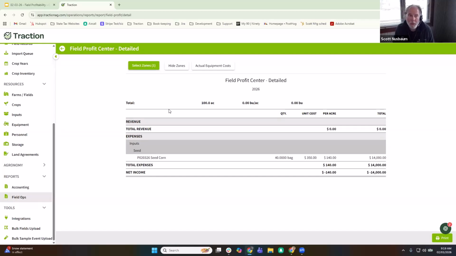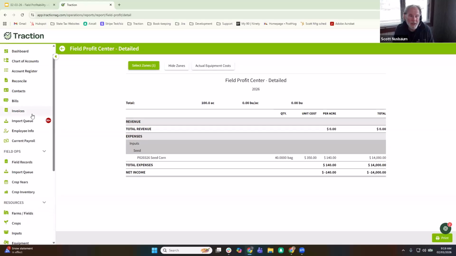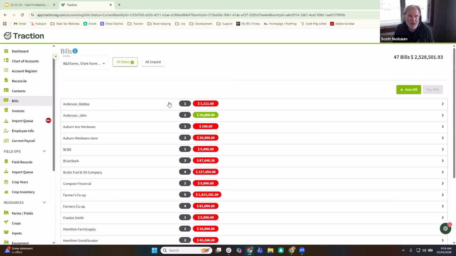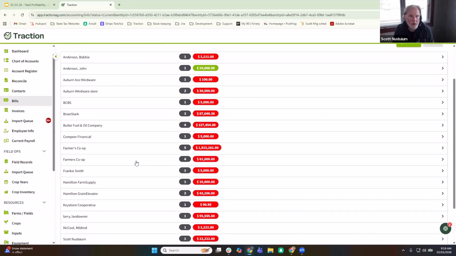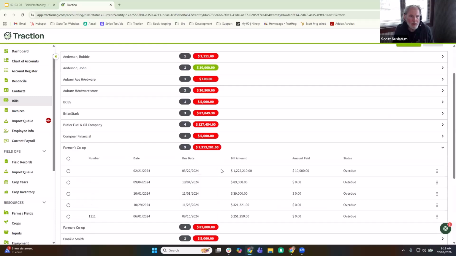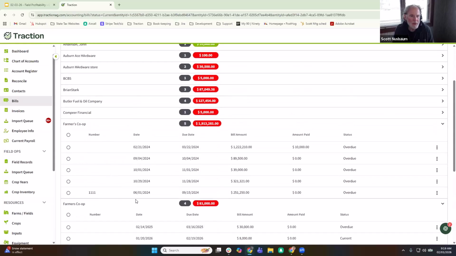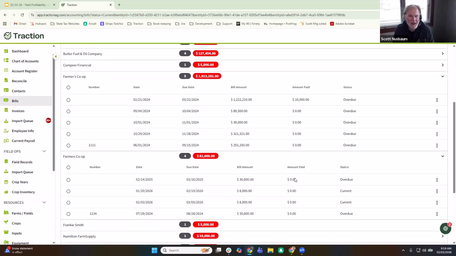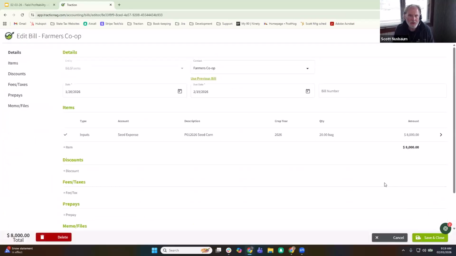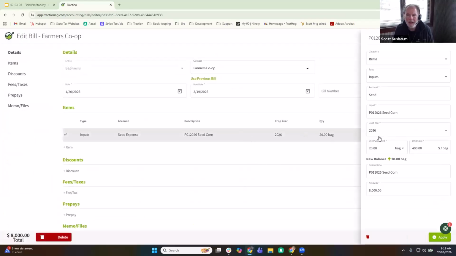The other real important thing to point out is make sure that when you're buying these, either through a bill or through, let's see if we can find it here, I've got some messed up data, but when you buy things in here, you want to watch that crop here.